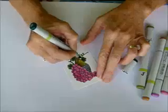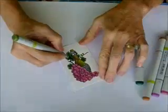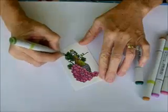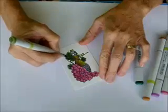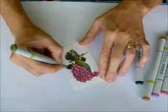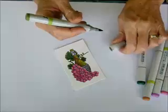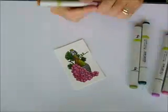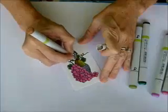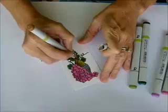Okay, and then when you get that done, again, you want to go back over it with your first color, which is the YG63, and just kind of go over those lines. I'm not going all the way to the edge. I'm just going over those blend lines. Okay. I want to go back and catch that part of the rope. If you want to, you can go back over this a little bit more.